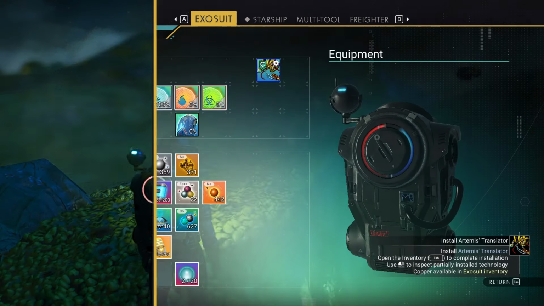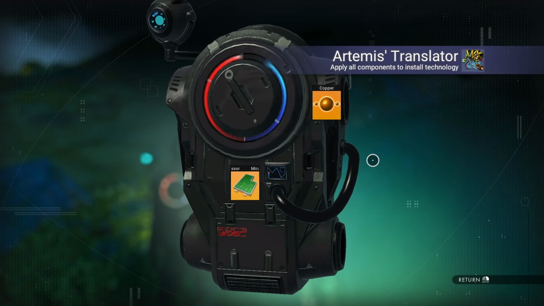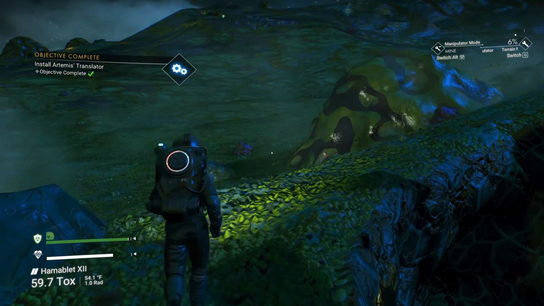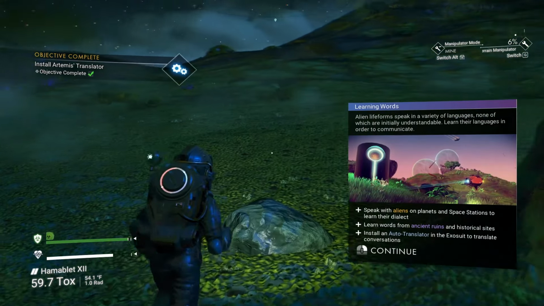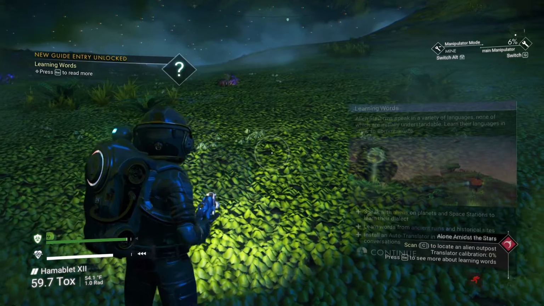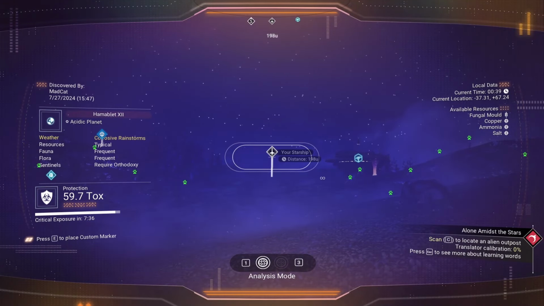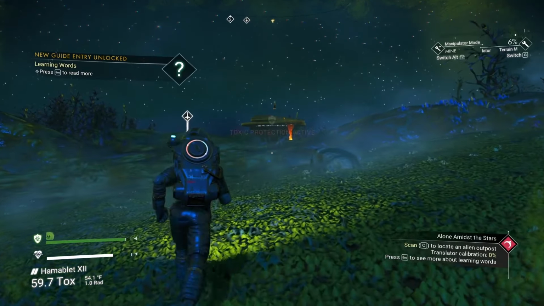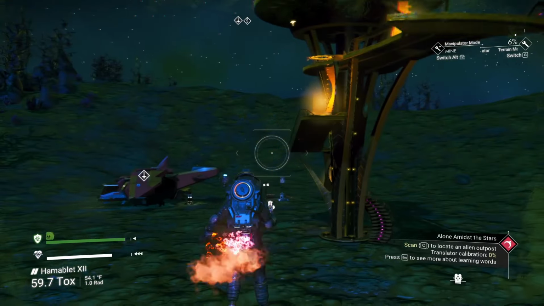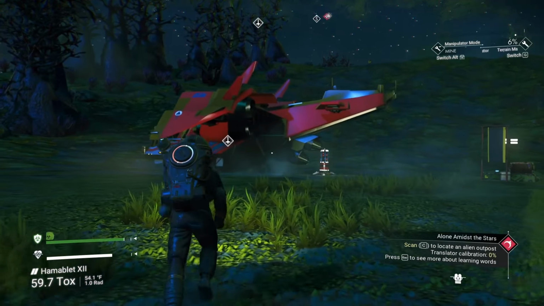All right, now let's get this built in. All right, got his translator installed. How far is my ship? Way over there. What? Gotta head to a space station.